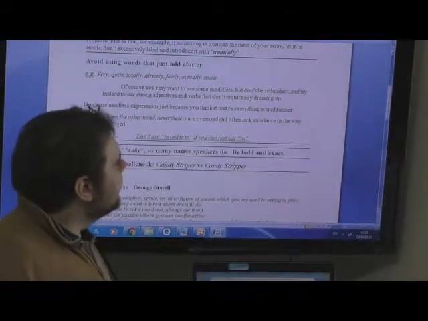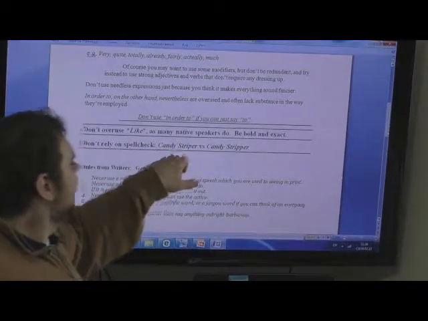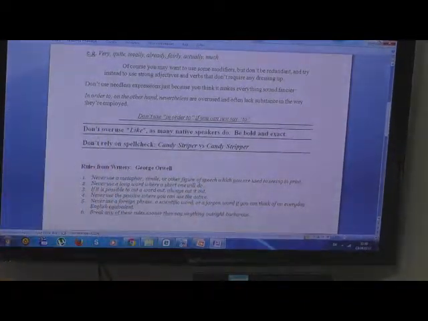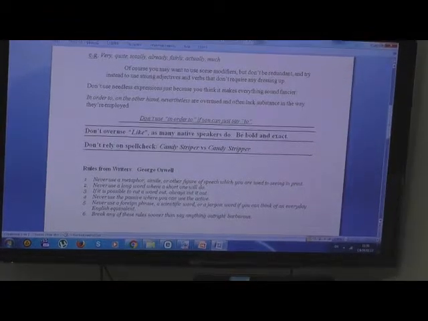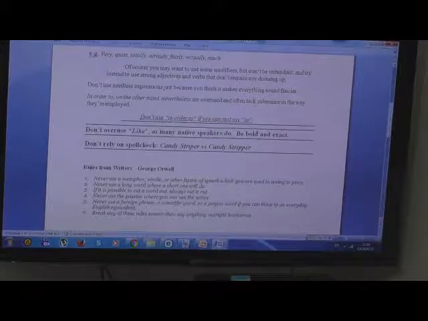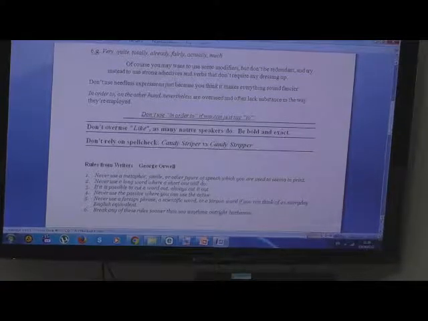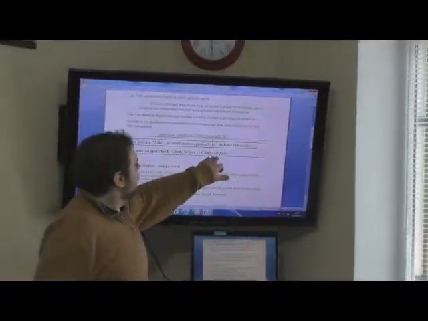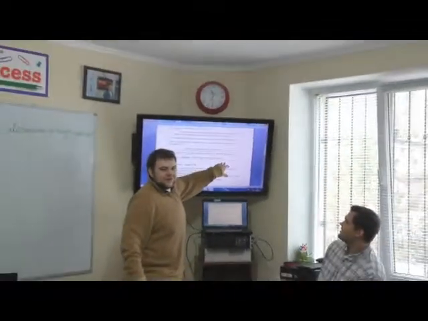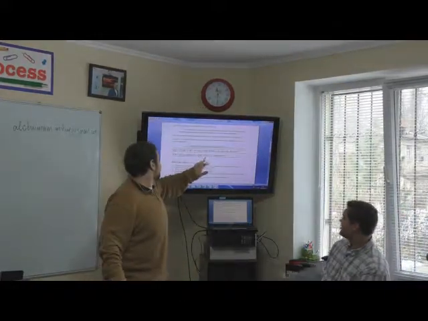And don't rely on spell check. I remember this when I was applying to school, this lady. Don't rely on spell check. These are both spelled correctly. The candy striper and the candy stripper. Okay? Candy striper. Do you know what a candy striper is? A candy striper is a term for volunteer nurses that we have in the U.S. Yeah? So there's one girl, she was writing her essay about how every weekend she worked as a candy striper. She went to a hospital and worked there as a volunteer. But she spelled it like this. Okay? Candy stripper. It's something very different. Okay? So you have to be careful.